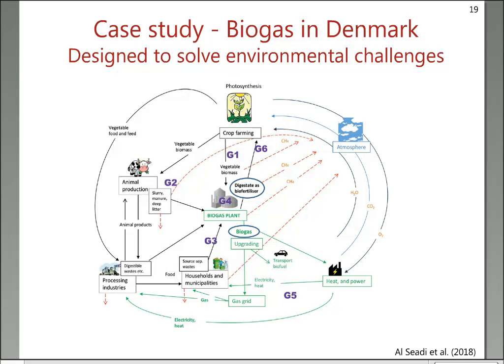So with a lot of animal farming, there was nitrate pollution due to the high production of manure. So ways were sought to deal with this in a better manner. Biogas was seen as a way to treat the manure and bring it back to the fields, and in that way reduce the nitrate leaching to groundwater, and at the same time produce biogas as a renewable form of energy.